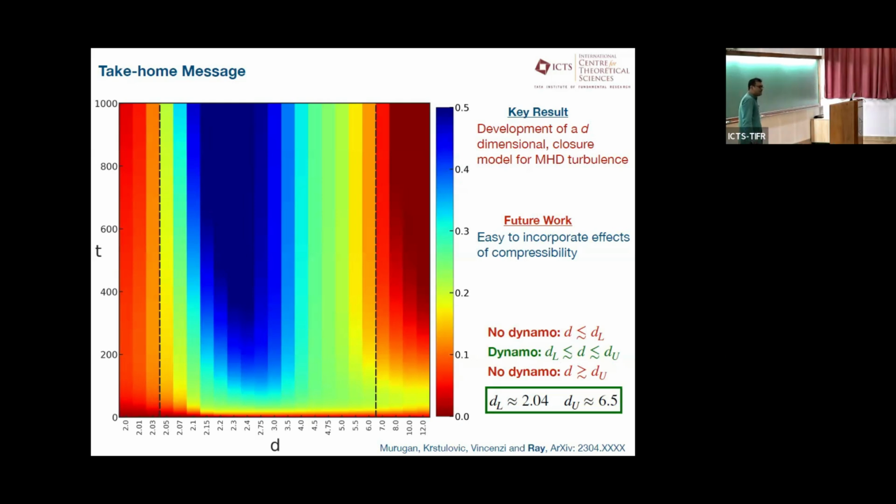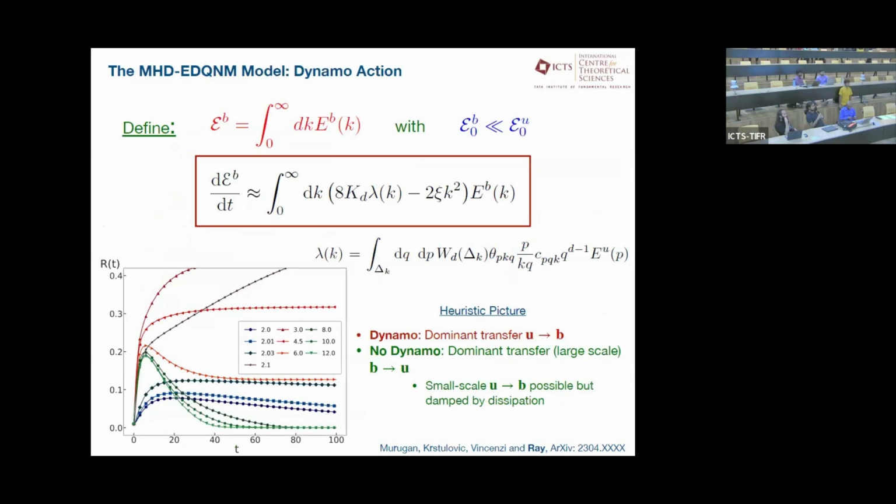Yeah, in fact, in the plot that you showed earlier, in which you have plotted for different dimensions, the transfer terms, yeah? No, the R of T. Okay, yeah. So is it true that higher dimensions decay even faster? Yeah. So the higher dimensions drop down even more quickly. That's because of the small scale effect that I was telling you about. Yeah, all right.